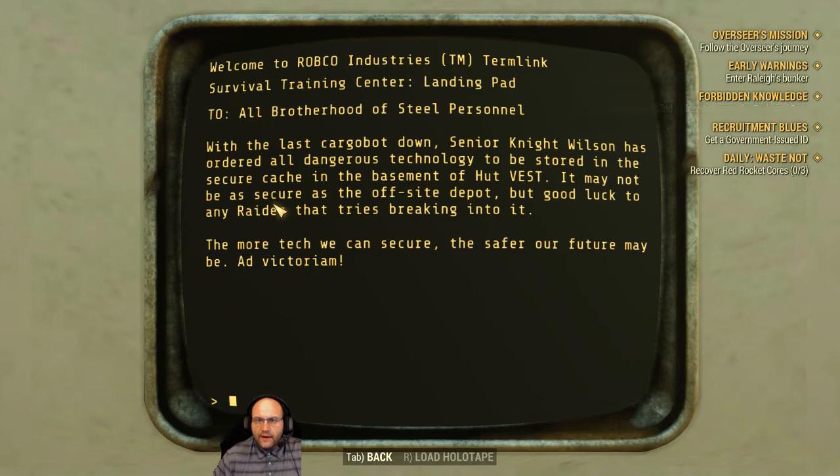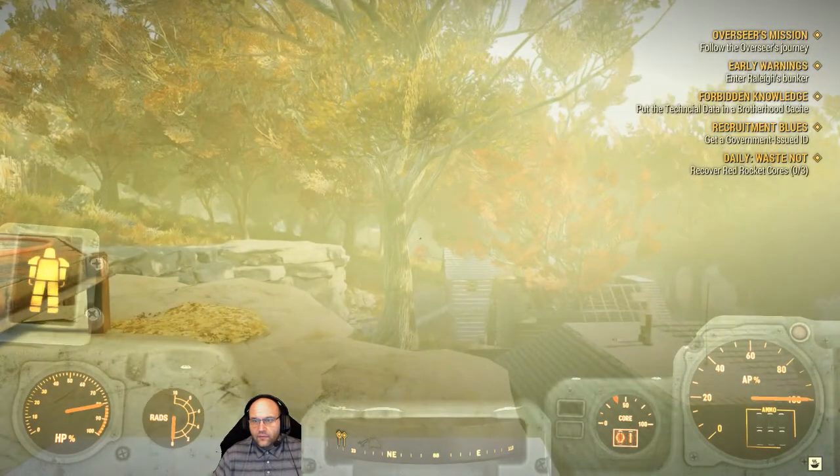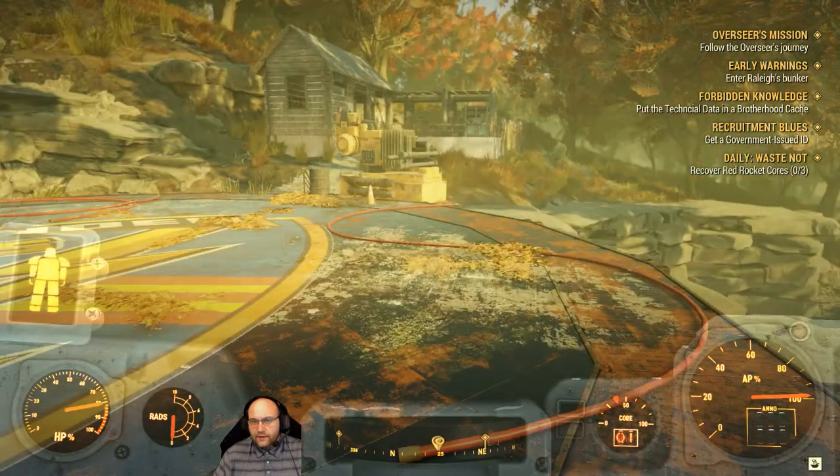The last cargo brought down, Senior Knight Wilson has ordered all dangerous technology to be stored in the secure cache in the basement of Hut Vest. It may not be as secure as the offsite depot, but good luck to any raider that tries breaking into it. The more tech we consider, the safer our futures may be. Ad Victorium.